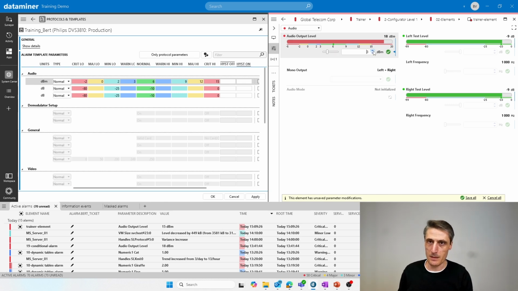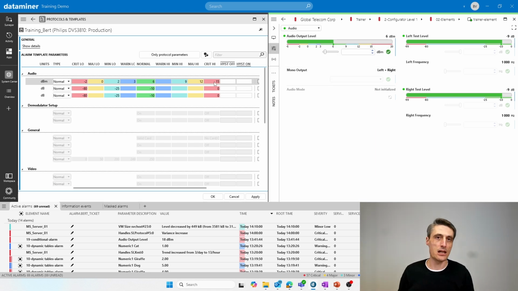Well, let's go back to the original situation, and let's now first change our alarm template. What we will do is we will click once again on the 15. We'll leave the 15 as it is. We'll click on the plus, and it adds an additional line in there. We add the 18 in that extra line, and remove the focus somewhere else. And now we can see that 15 semicolon 18 is in there.